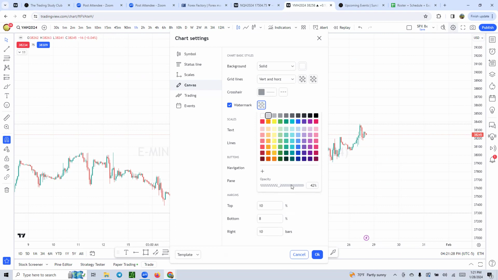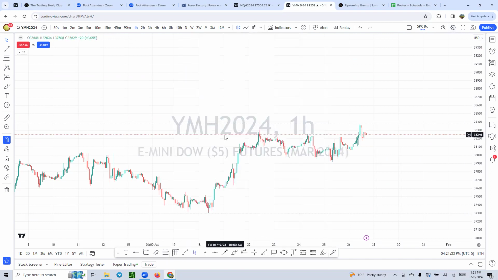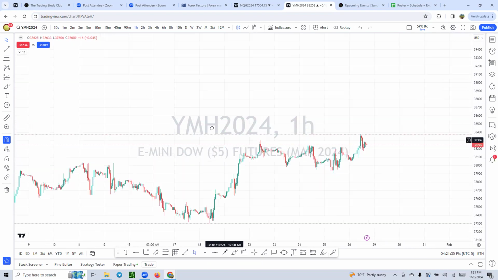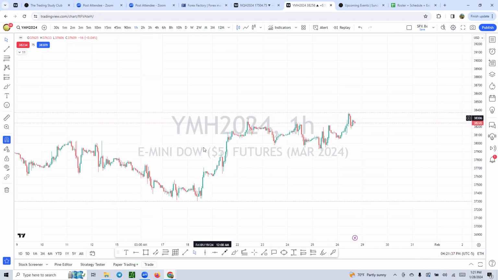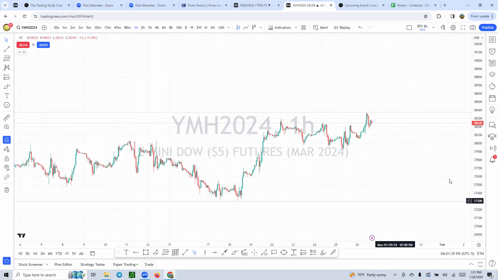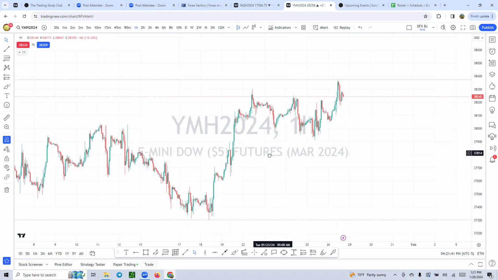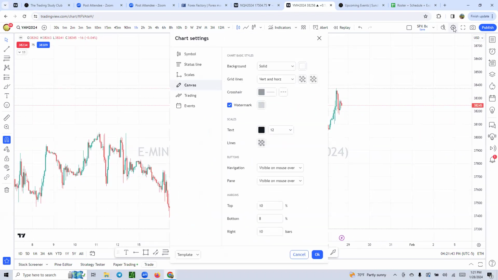Or maybe it's too light. Okay, there you go. Sometimes I don't have that on my chart because it's in the way. But if you want to have that on there so you always know what ticker you're charting, that's how you get to it. You go to Canvas, watermark, and you can turn it on or off.